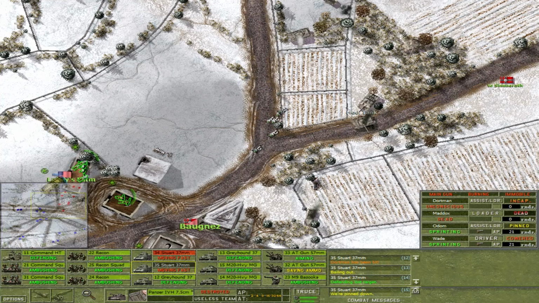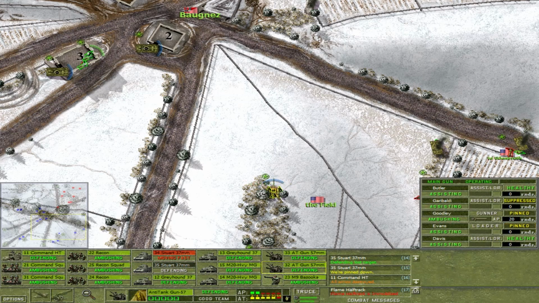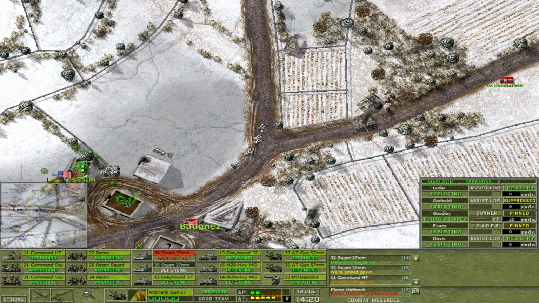Both sides exchange anti-tank fire. All of our tanks have been destroyed, and the Germans lose 2 vehicles each. I'm not sure how the Stuart tanks were both shot through a solid hill. The Germans have lost a Panzer IV and a mortar half-track, with the flame half-track immobilised.